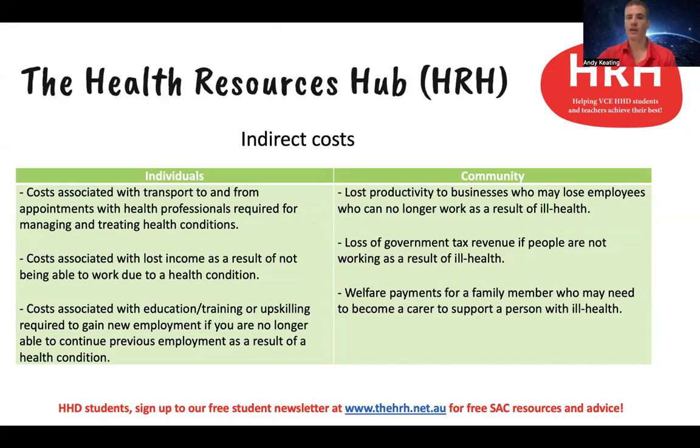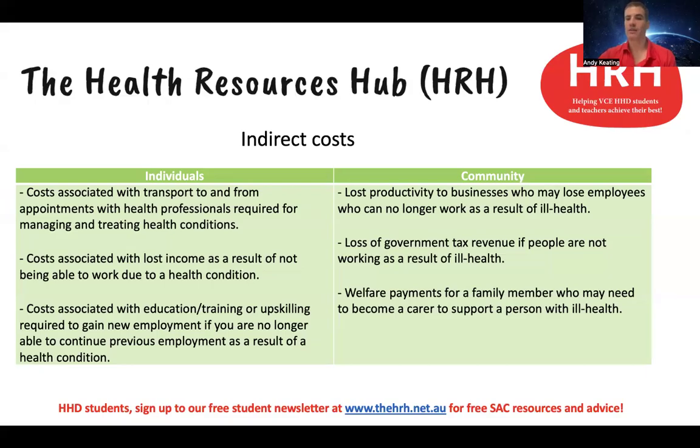In terms of community costs, you can see there lost productivity to a business who may lose employees who can no longer work as a result of ill health. So a person has a health condition and then the business is not as productive as those employees aren't able to work or not as productive in the workplace, and that's a community cost.